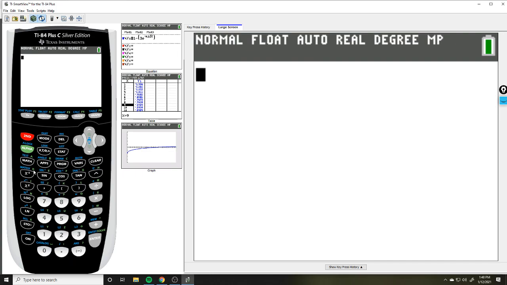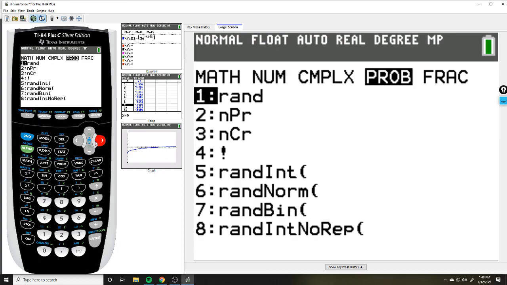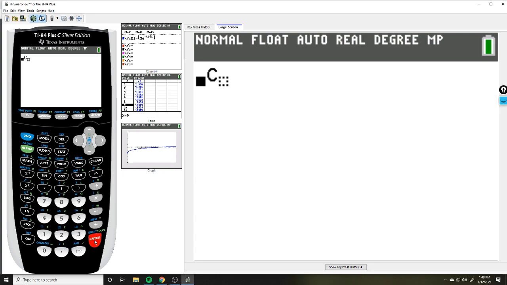the way you get to n choose k, those combinations, is over in the math menu. And if you scroll over to probability, so again, that is math over to probability, and you're going to see this button called nCr. This is my combinations, or n choose k. And depending on how your calculator is, you might type this in a little bit differently. Some calculators you need to type the first number first, and then nCr, and then the second number. So like 20 nCr 6.